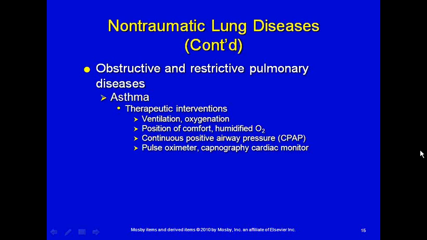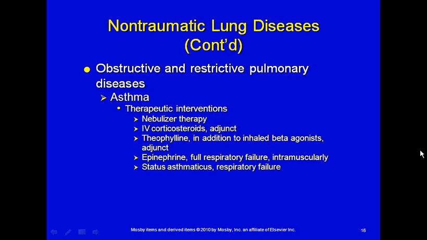You're going to measure, get your monitors out, get your pulse oximeter, your capnography, your cardiac monitor, and measure those parameters so that you can trend. Give them some sort of breathing treatment, and there's a variety of breathing treatments out there, certainly parenteral albuterol. Albuterol is the most common breathing treatment that people are using. It is beta 2 selective. It's not supposed to increase the heart rate, but it certainly can in some people.